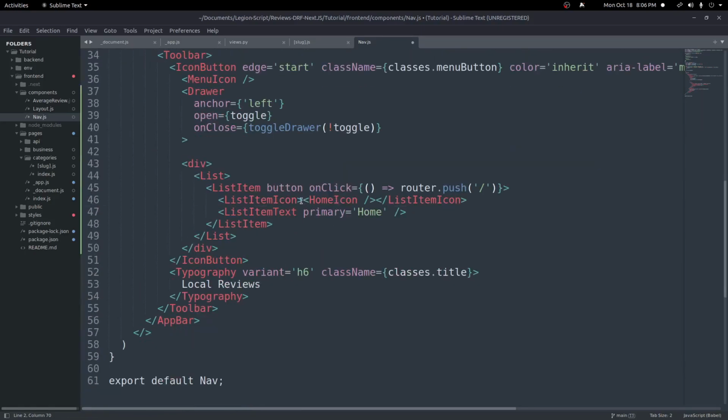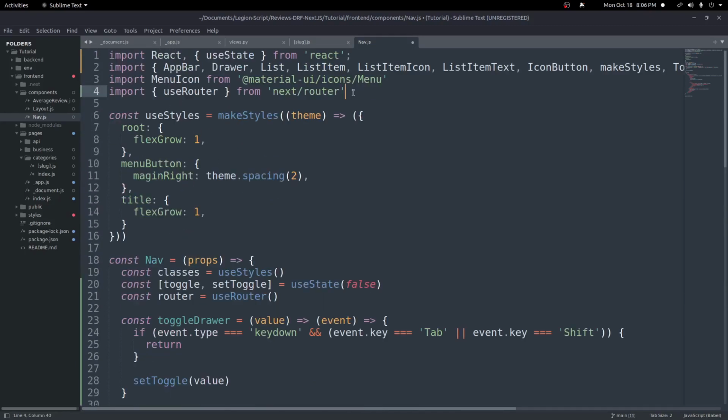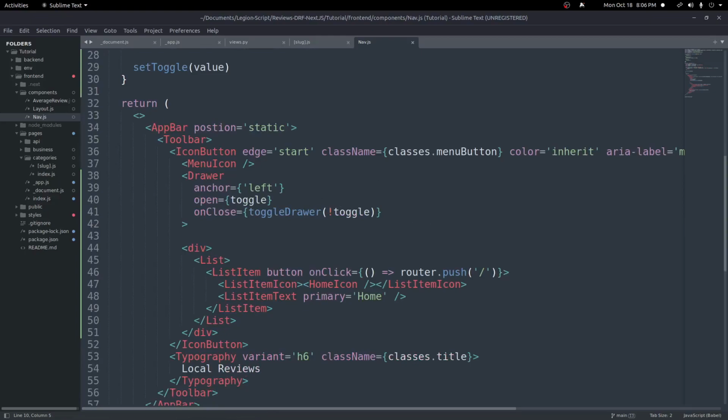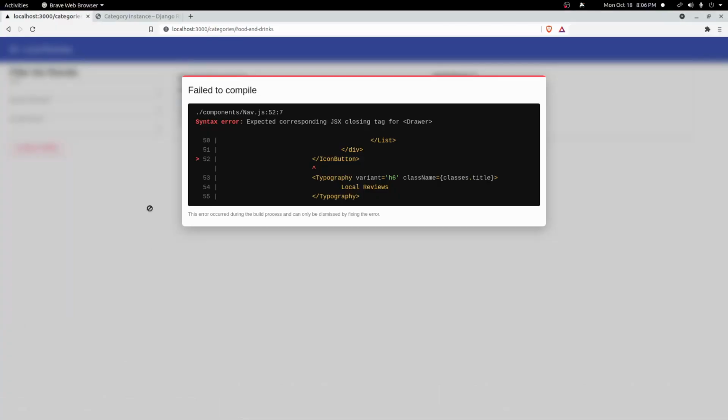We also need to bring in this home icon component. So that will be from, let's see here, import home icon from @material-ui/icons/Home. Now this changed in the most recent version of Material UI. So if this is not working, maybe check that and see, if you're using the newer version of it, maybe you need to change this import to match that. Okay, let's go and save that now. And that should be it, I believe. Let's go and just try it out and see if it works.